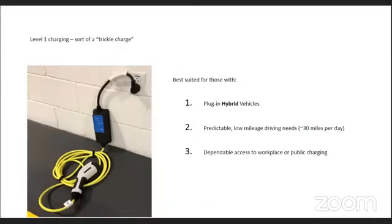What we'll do here is briefly illustrate some of the benefits, the lifestyle, and the tips on getting a level 2 charging station at home. So as Kylie said, level 1 is sort of a trickle charge. Your level 1 charger comes with every vehicle, and it just plugs into any traditional plug. Typically, you wouldn't have an electrician for this. You could usually use the plugs that you have, although some are loaded up a little bit. But basically, this is the one that comes with the car.